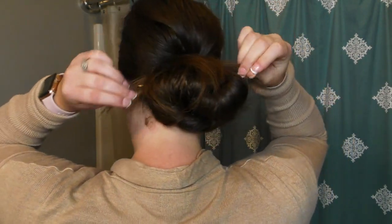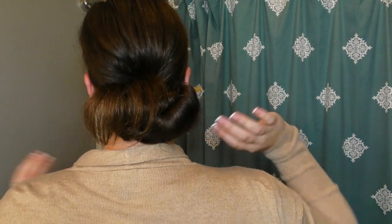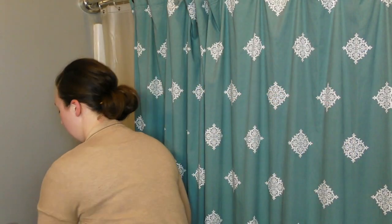And then you have this extra hair that you can pull out, you can lay it flat, and that's how you can make it a little more fancy. You can leave the ends longer, curl the ends, and then pin those in your bun, or you can leave it out so it's like a little dangly. And then you can use hair clips to do a hairpin here. Pull this out a little more.